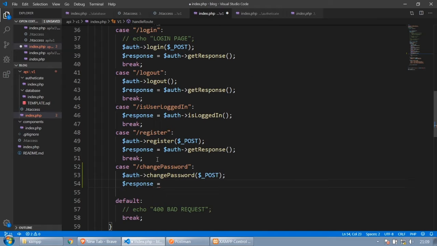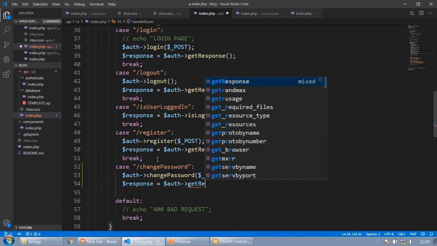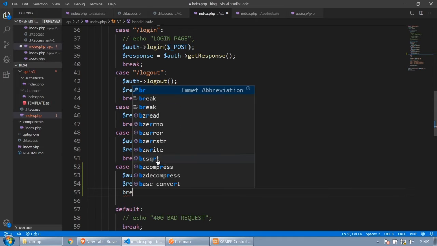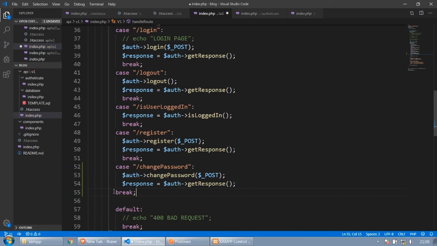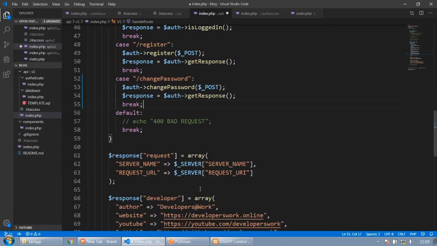I'm just writing the old code here, the existing code. Yep, there we go, and the break. So basically the first statement is to call the change password by sending the post method, and the next is to get the response of that particular operation. Once it's done, I'll just send that response to the client.